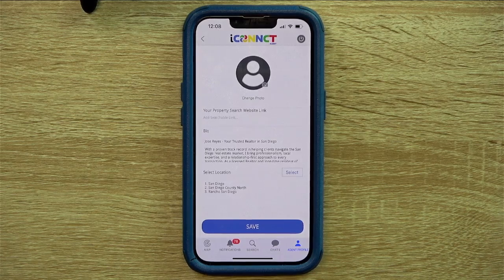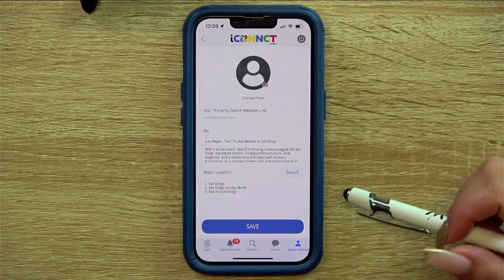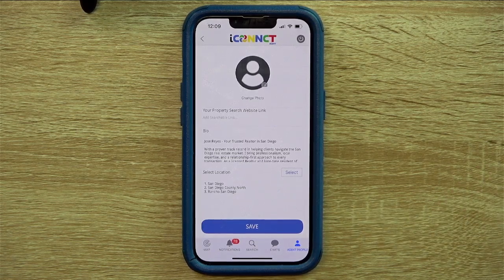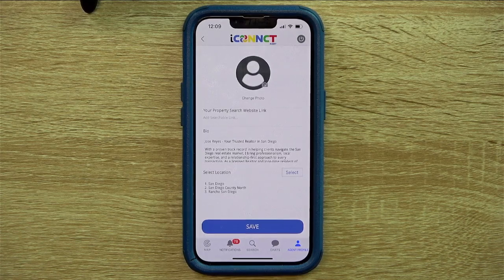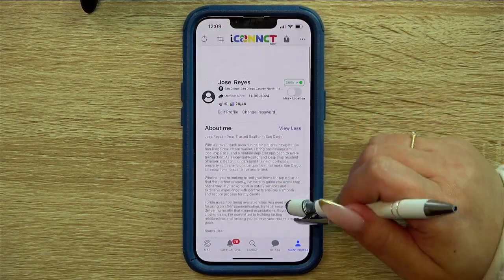So I know, Jose, you strictly stick to San Diego. Anna, I know you do Orange County, LA South, LA North. So you want to make sure that those locations are in your profile. That way the ICAs can send you those leads, especially if you work multiple locations. You want to make sure you're receiving stuff for Orange County, stuff for LA South, or stuff for San Diego if you do go that far. So that's very important as well.